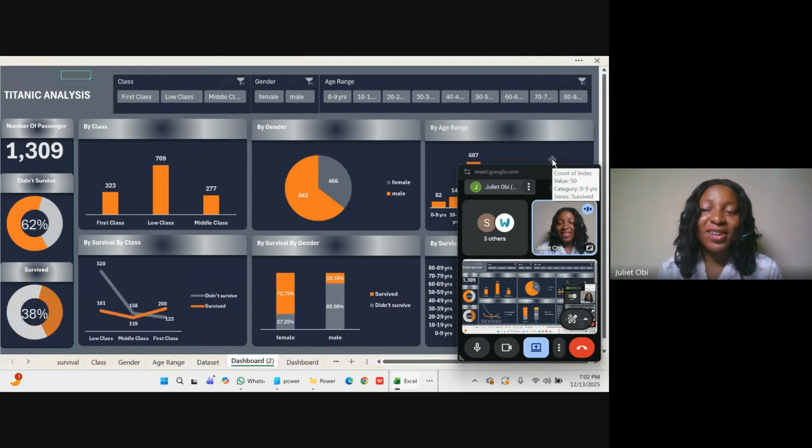So today we are going to be building this dashboard. We're going to be analyzing data sets together. And yes, we started yesterday, so hopefully today we should be able to wrap this up. You're going to be learning how to use filters to analyze your data sets, how to use slicers to analyze your data sets, how to build the wireframe, and how to input all of this that you're seeing. So with that being said, let's dive right in.